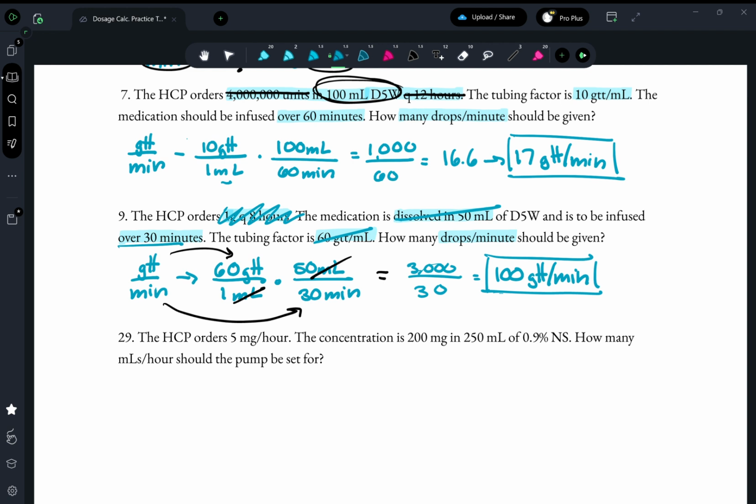You'll do that in the ER, and you might do it in the WIP because they give fluid boluses a lot over there in triage. The nurse is going to tell you give it wide open, in which case you open it all the way. They might tell you give it slowly, open it halfway. But they're not going to tell you, I want exactly 17 drops per minute. Nobody has time for that.